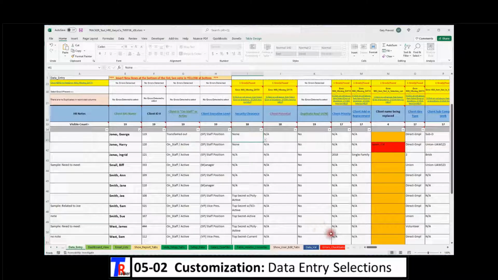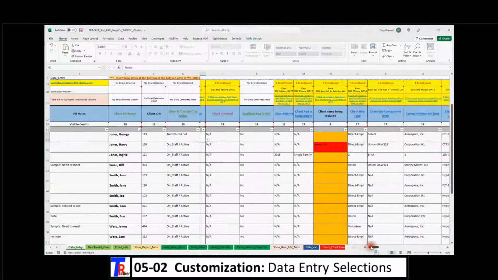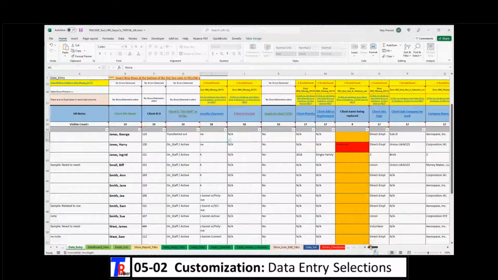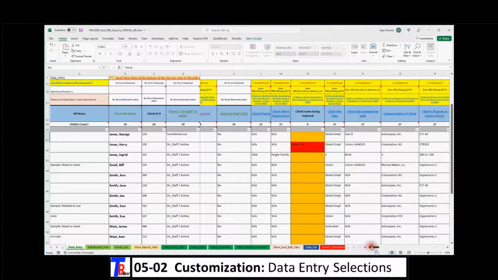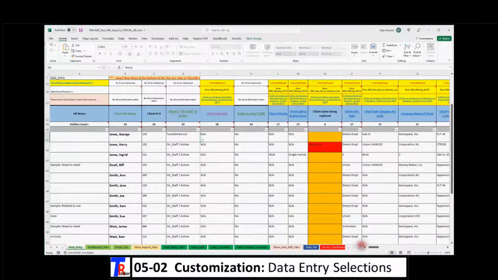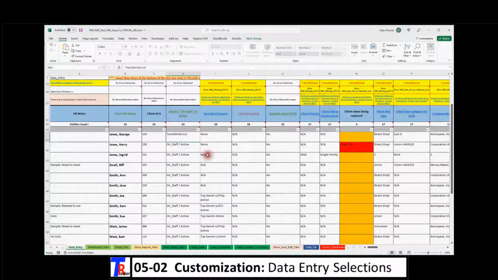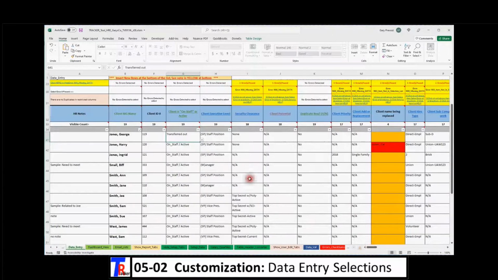So let's take a look at some of the customization, but before we do that, I want to point out, you'll notice I'm using the lower right on the far right corner. I'm moving the selection tab around. If you move it to a certain place and you find that no selection tab pops up, simply scroll to the left a little bit and then the tab will pop up. Some of these you actually have to move around. You have to play around with it a little bit, but you'll see what happens.